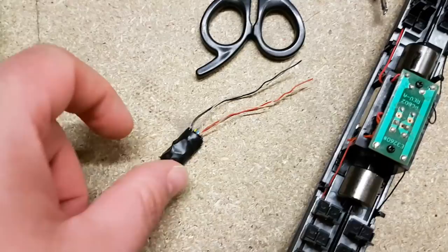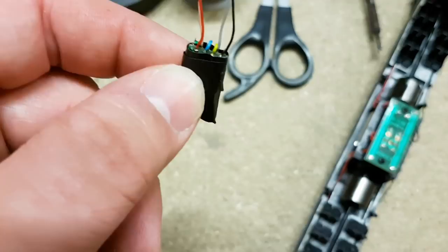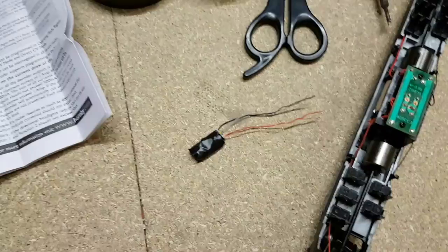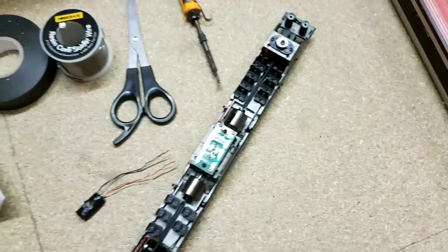As you can see, I've now done that. This is the chip. All the other wires are tucked into the electrical tape, leaving just the ones we actually need for movement. Don't cut the other colours off, because if you ever decide you want to wire up any lighting or other similar functions, you will need the other colours. As this is a central coach on the 221, it's nowhere near the lighting, so we're not going to use them today. And it's quick and easy.